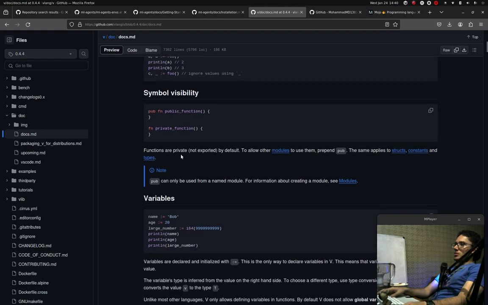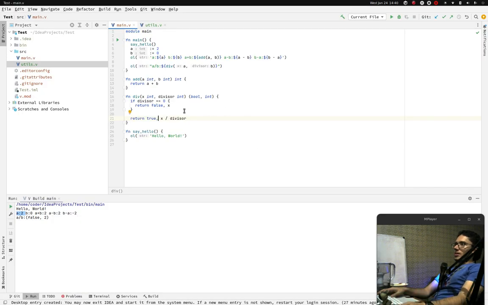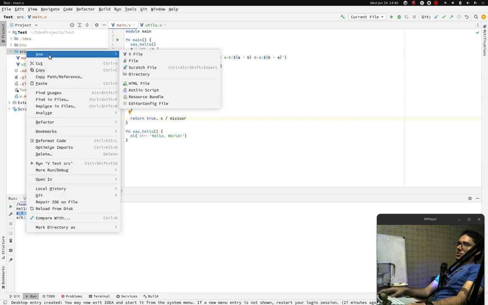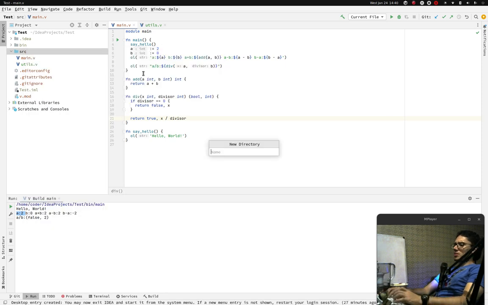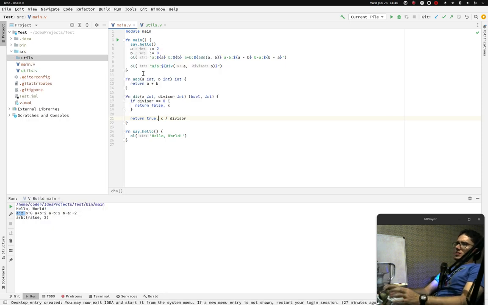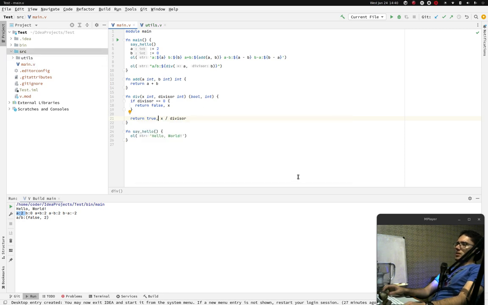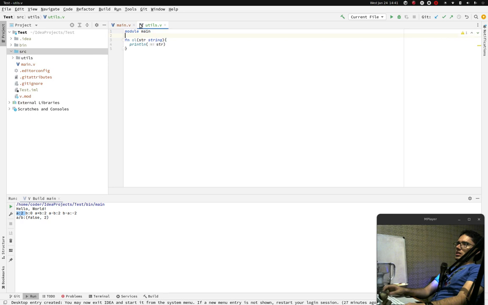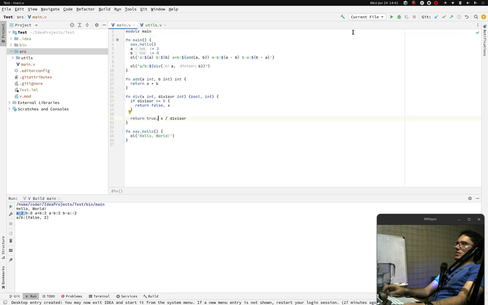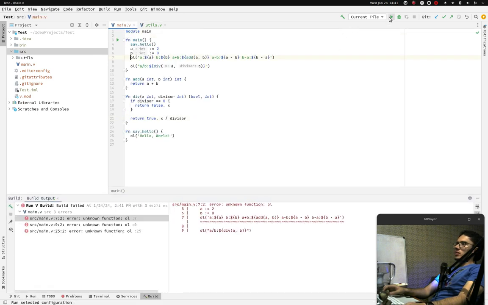Symbol visibility. Functions are private, not exported by default, so to allow other modules to use them, prepend with pub. Oh, from other modules. Okay, so that means that if we have other modules here, like for example, if utils was in a directory, probably. I mean, not quite, but let's say utils.b refactor, and then it has that, and let's see if it keeps working or not.